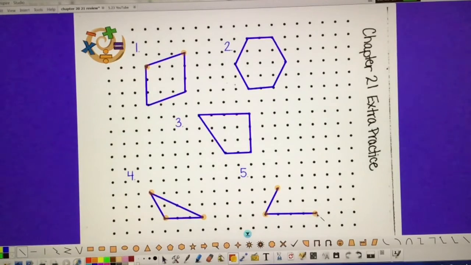There we go. Now, with a trapezoid, you only have 1 set of parallel sides. So either the sides have to be parallel or the top and bottom have to be parallel. I'm actually going to make the top and bottom parallel. So maybe I'm going to make it right here. And then obviously a trapezoid is 4 sides, and then I'm going to connect my dots. Now you don't have to have it identical to me, but that's where I just made a trapezoid. Maybe you would have done only over 1 and then went down. So there are a couple different ways you can make a trapezoid from that.